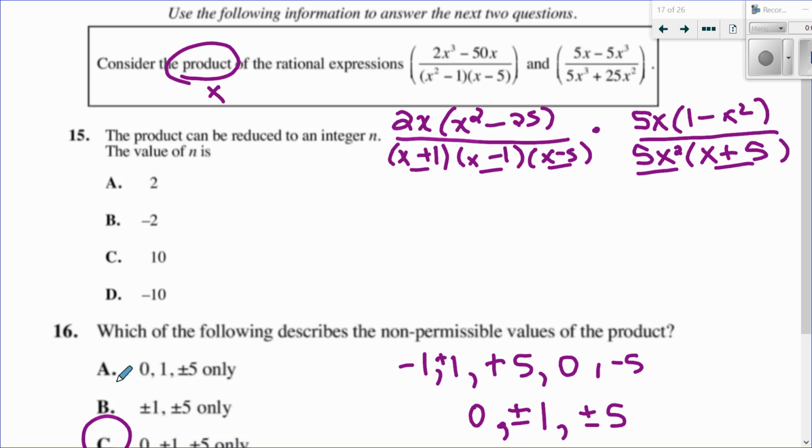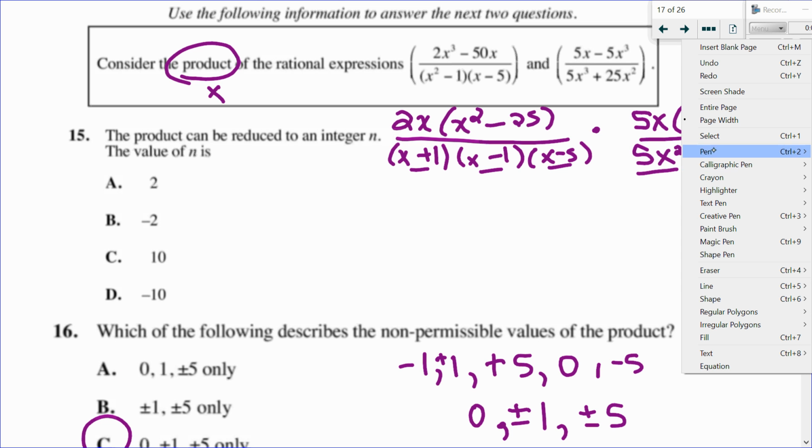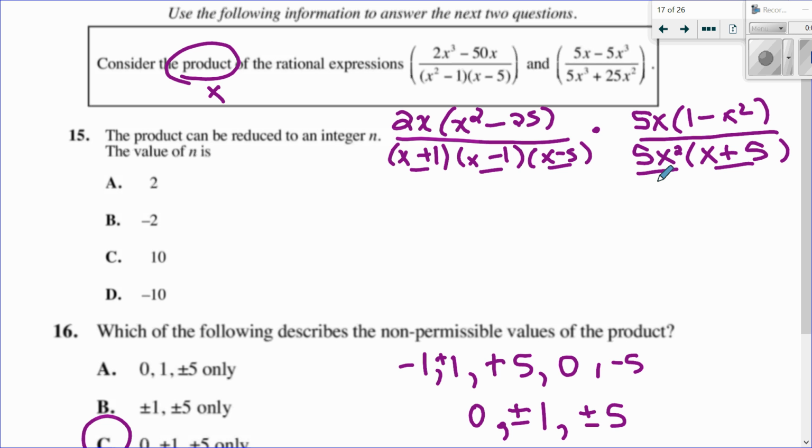Okay, so let's go back up here and we can look at, before I factor further, is there anything that I can simplify? And it does not look like there is. So we have a couple more things to factor. I see a difference of squares here and a difference of squares here. So let's write this out. So 2 times x, I'm actually going to write my monomial as a product. X squared minus 25 is a difference of squares. Square root of the first and last term, add one set, subtract the other.